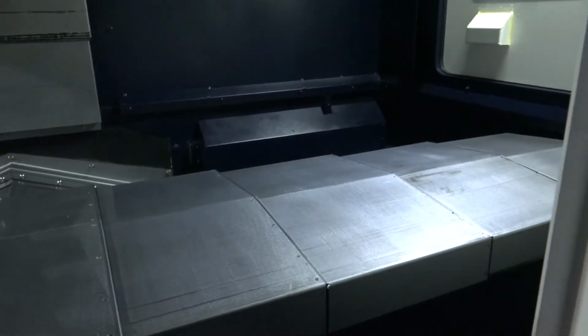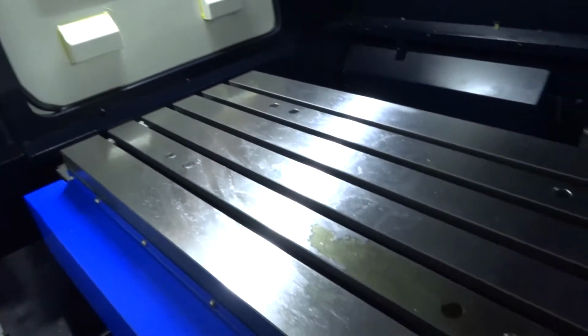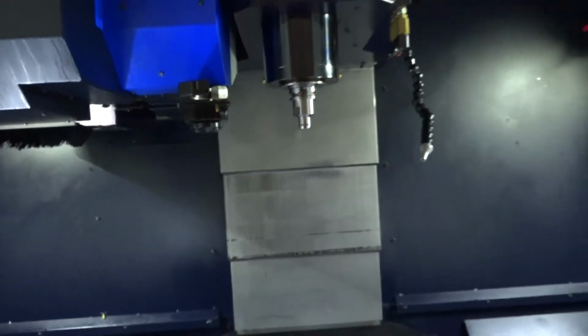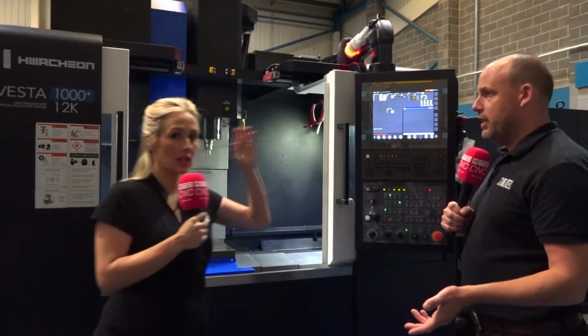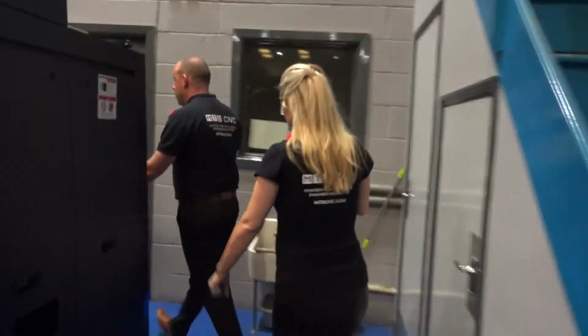Now we're talking about a vertical. So this is a vertical machining centre. A lot of people don't know that 𝐷𝐤 do vertical machining centres. They're not just about turning centres. This is the Vesta 1000. This is a 12K machine. This has some really interesting, neat features on it. In fact, one of them is a tool changer that has different speeds. So depending on the production that you're doing, how quickly you need to change tools, the amount of tools you're using, you can actually alter that in the program as well. And this has got a beautiful FANUC i-Series touchscreen control system, staying up to date with technology. And we'll talk about some of the deals that are available on these machines as we move around.